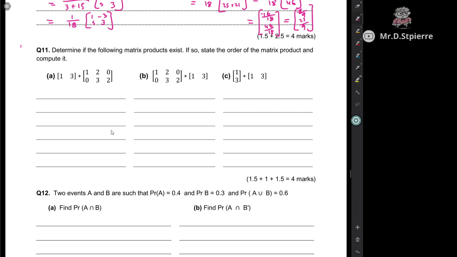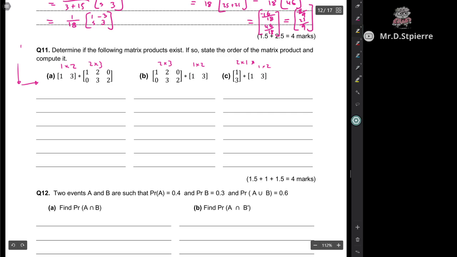The first bit is, the way I do these problems is I write above the matrices what their orders are. So this matrix here is a 1 by 2, and this one is a 2 by 3. This one here is a 2 by 3 by a 1 by 2. And this is a 2 by 1 times a 1 by 2. Remembering we always count how far down we go and then how far across we go. We drop then slide, I guess you could think of it, when looking at a matrix to find its order.